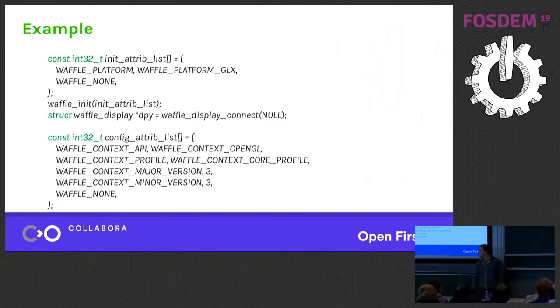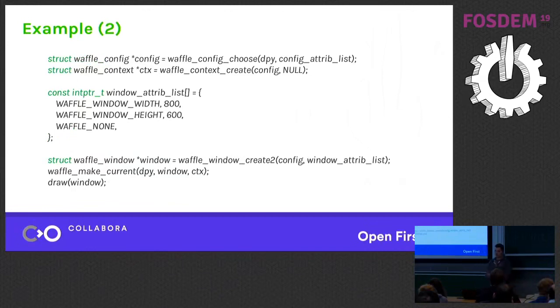One interesting topic that has come up a couple of times is, why do we need to specify the platform? Surely you can add some heuristics and let Waffle detect that way. The reason is that at its base, Waffle aims to do the very minimum for you to not bother with the platform specifics, but at the same time a higher level decision such as what you want to use, be that X, Wayland, or something else, is a decision of the user. Or if you have a toolkit, I believe GTK these days will query for an XWayland connection, and it will attempt a Wayland connection first, which has interesting implications.